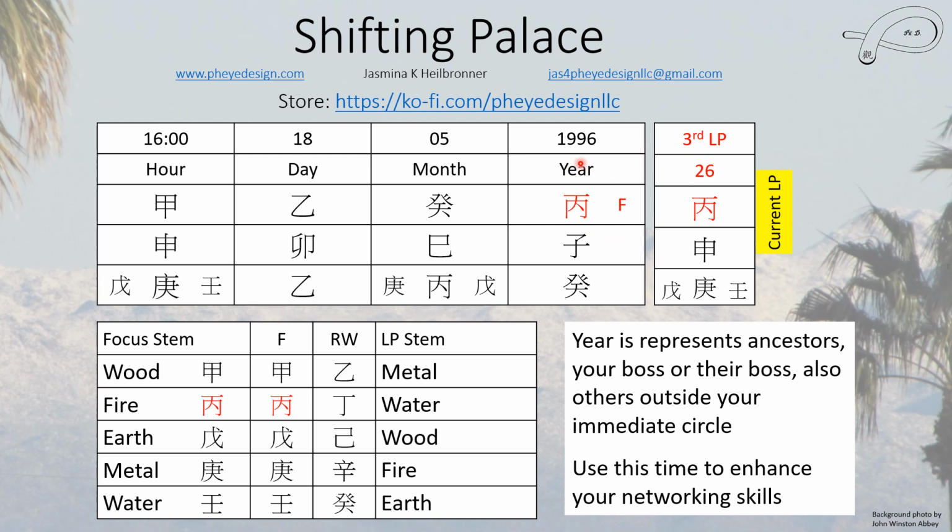We look at the natal chart and we look at the year pillar, the luck pillar. And this is a friend relationship, obviously, with the year. If we were looking through our chart, we already know it's going to be a friend because it's the same thing, but there it is. So you can look through all the charts for your particular element, whatever you have here, and you can see what the relationship is.